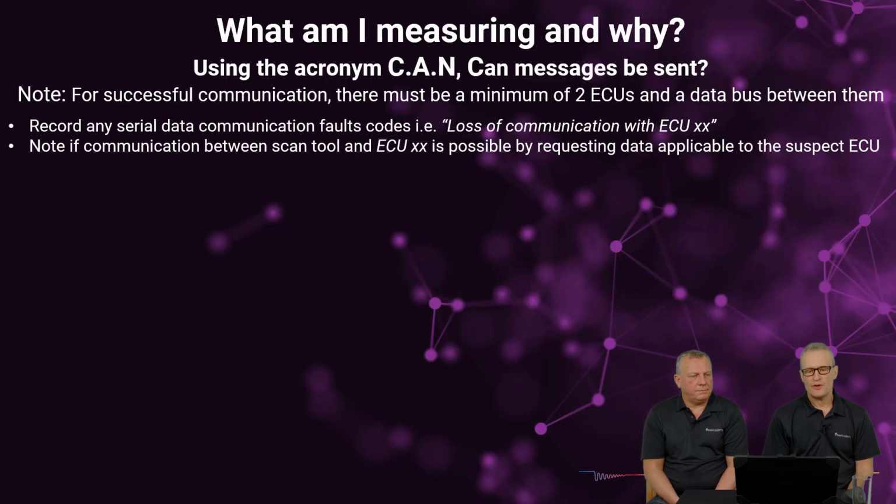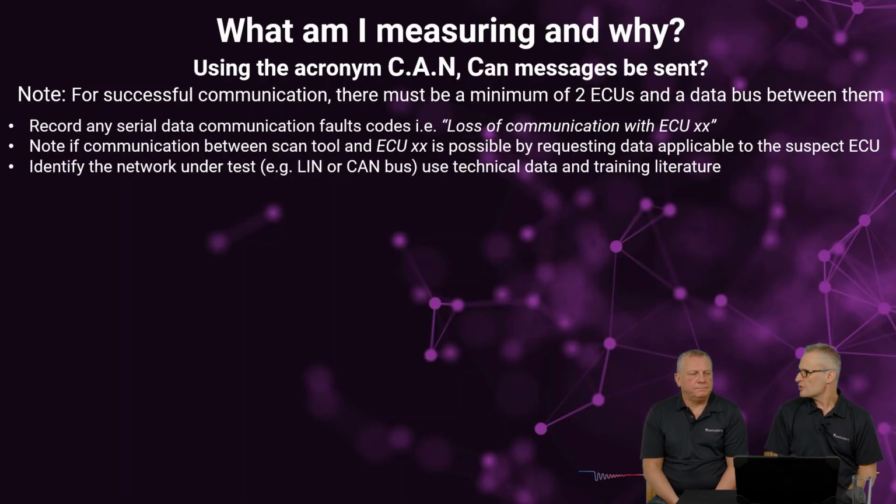Note if communication between the scan tool and the offending ECU is possible by requesting data. It sounds counterintuitive, doesn't it, that other computers have lost communication, so why am I now trying to communicate with the ECU that won't communicate? It may be that there's another avenue. It may have redundancy or a dual network. So there's a nice pointer that you can still talk to that computer, but you're going in on another avenue. In that case, power and ground must be okay.